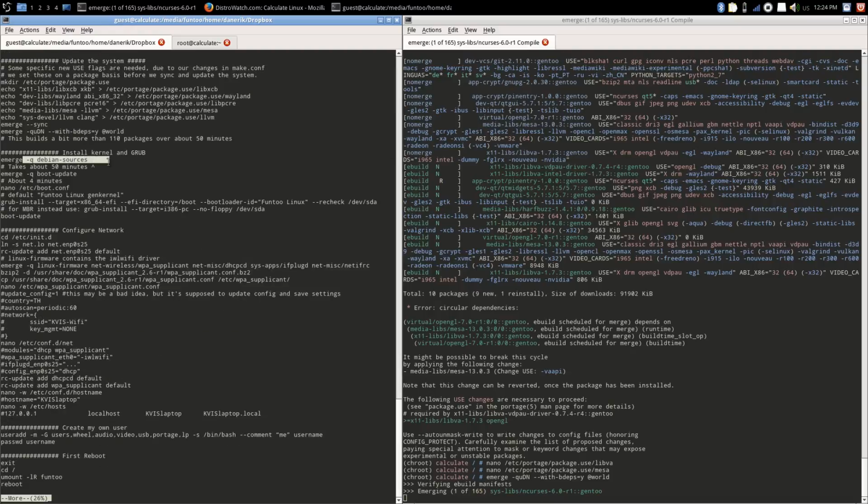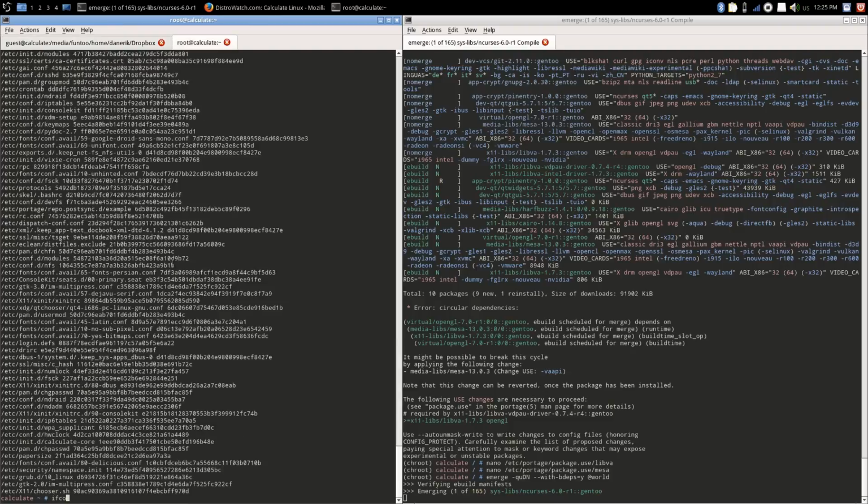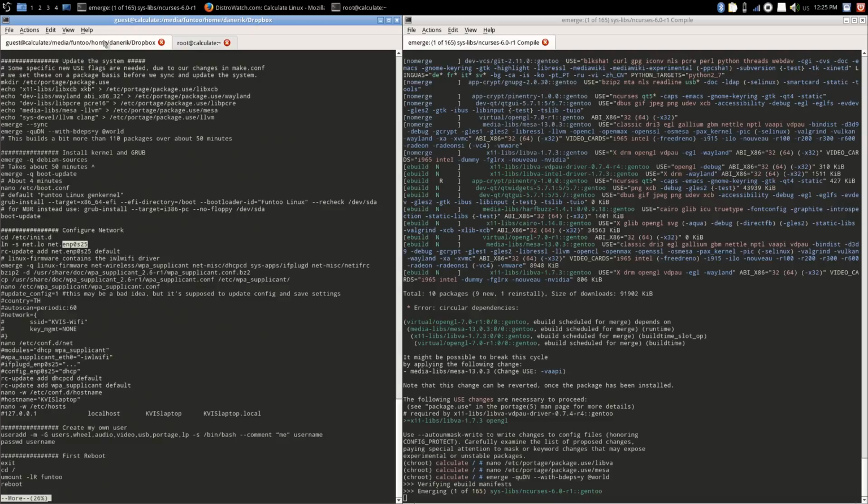because I have that. But basically, what I'm going to do after this emerge is install the kernel and grub. I'm going to configure the network, for which you have to find the adapter name. Could be eth0 or enp0s25 or something. And you link that and make it start. Then you have a wired connection. And then I use the wpa_supplicant for Wi-Fi.